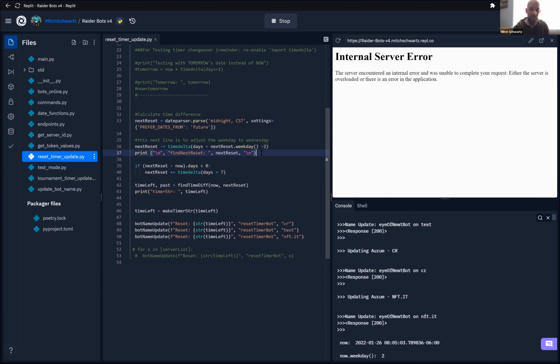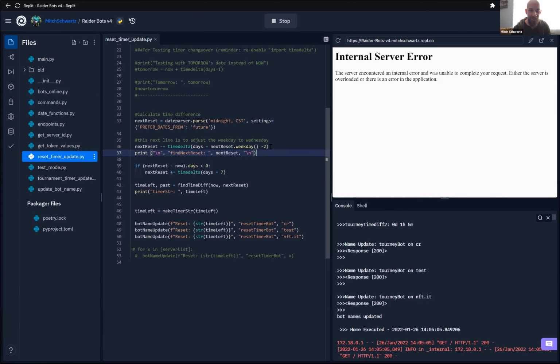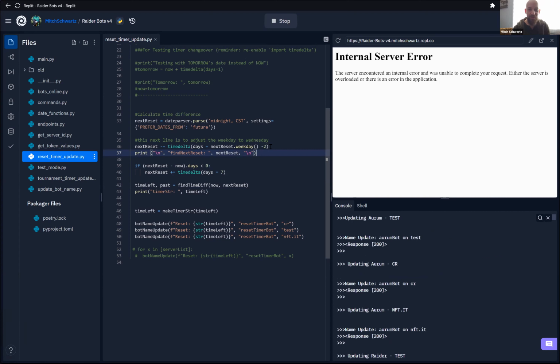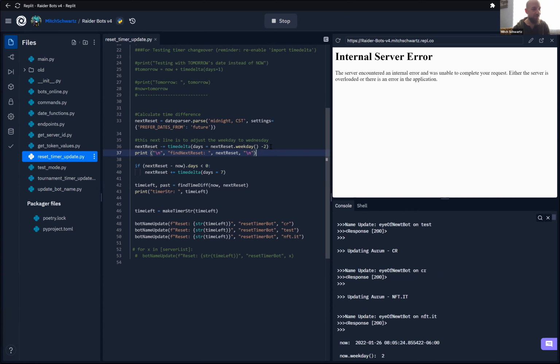I know I was having some issues here, and I just can't remember exactly why I put this in. I know it's important. So one of you will probably figure it out and explain it to me in the comments, or I'll figure it out and explain it to you in the comments, but I'll move on for now.